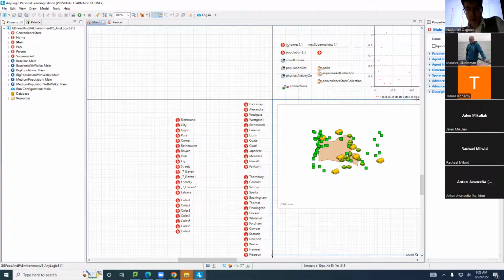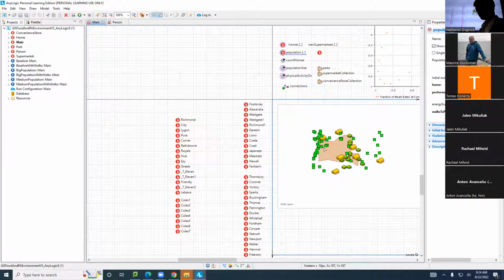But you'll also notice that there's a population of homes, a population of supermarkets, and a population of people there. So this is a model which posits a theory for individual evolution, frames that theory in language that is quite precise, and situates those agents within a broader environment, an environment that is occupied by other people as well as other resources like parks, supermarkets, convenience stores.